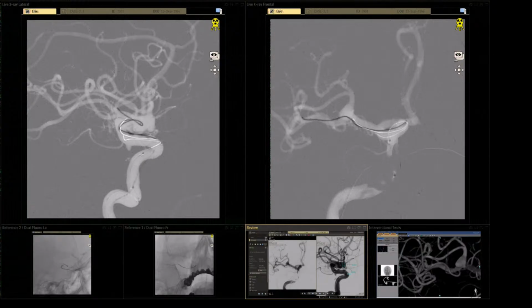Yes, it should be no problem. It's a small aneurysm, and navigation usually should be okay. Okay, like this, I think it's okay. Now we will place the stent first.